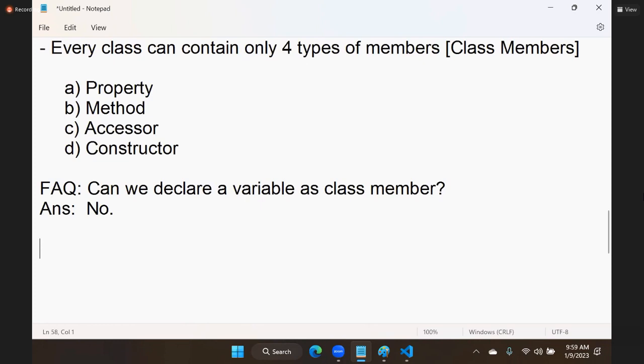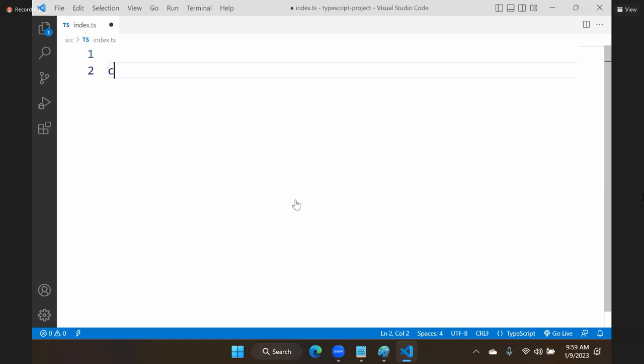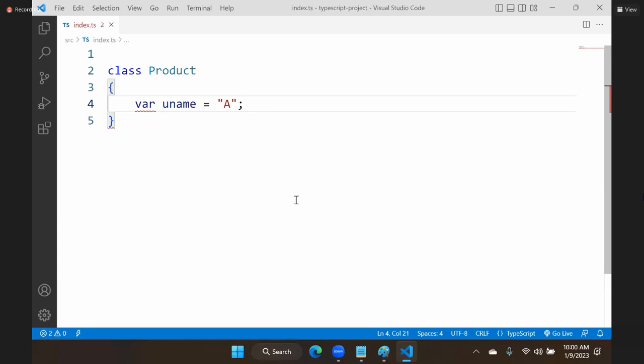For example, see, suppose I am defining a class product. In this, I am declaring uname equal to some value. It is not allowed. A variable is not allowed as a class member. Variables are allowed outside a class, but inside a class, you cannot have a variable.